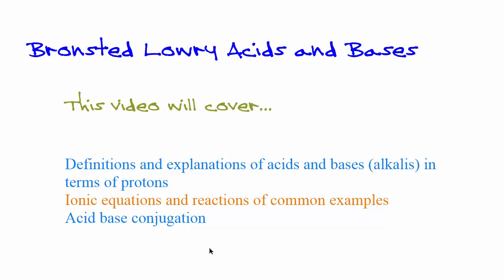Moving on to ionic equations and reactions of some of those common acids and bases, how to balance them, how to look at ionic equations, and how to ascertain them by using various examples. Of course, acid-base conjugation is where I'll end before I move on to the next part of the series. This is stuff you should be familiar with from your AS revision, but nevertheless, hopefully a very quick recap.